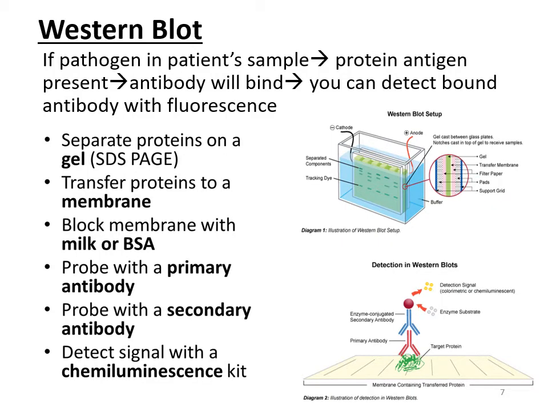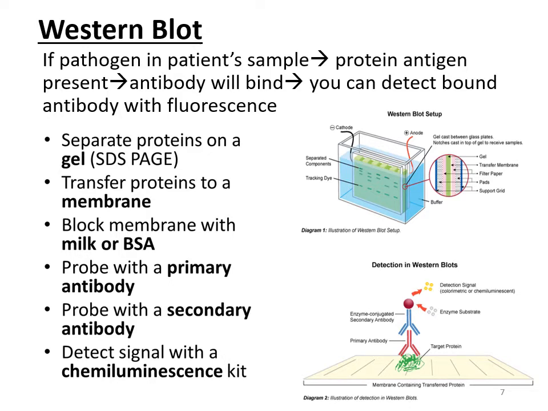Another example of serology is Western blot, and you see this a lot in research. So with Western blotting, it's a similar concept in that you're looking to see, does your patient have the antigens or antibodies that match up with this particular bacterial infection that you suspect. So in the case of Western blot, what you would do is you'd put all of your proteins from the patient onto a gel, okay? You would then have that gel transferred onto a thin membrane, a membrane that basically has pores to pick up all of the proteins from that gel.